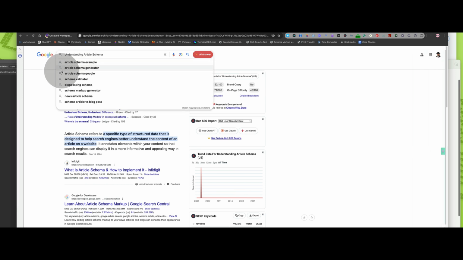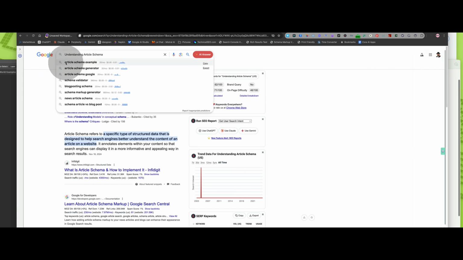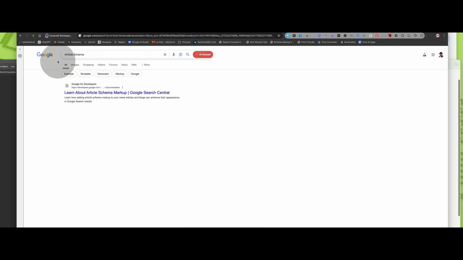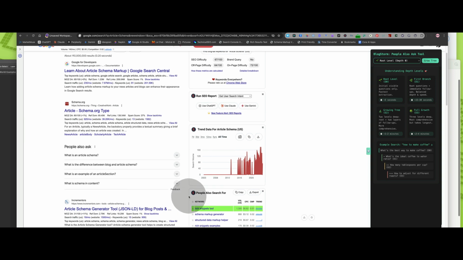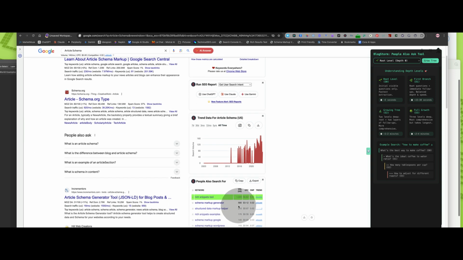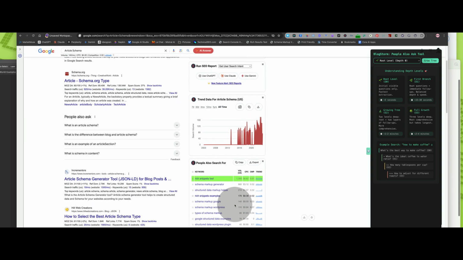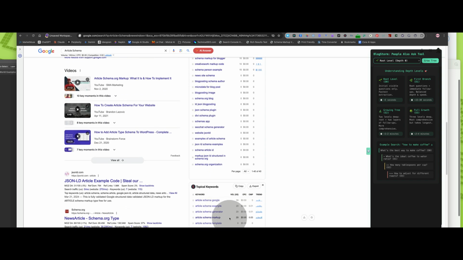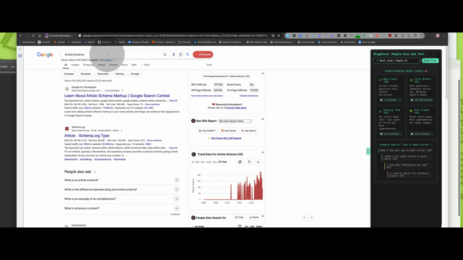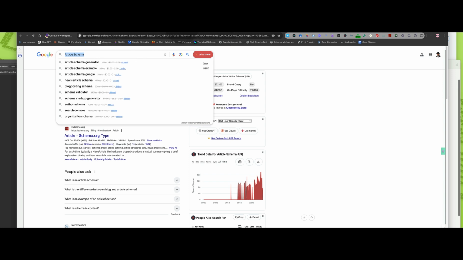There's probably more, but let's do this. Article schema, 140. Rich snippets tool, schema generator tool, schema markup helper. None of those are related, and these are all pretty much low volume, so no big deal. We're going to stick with article schema.